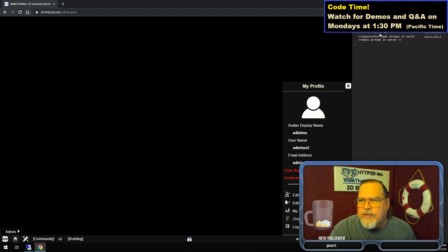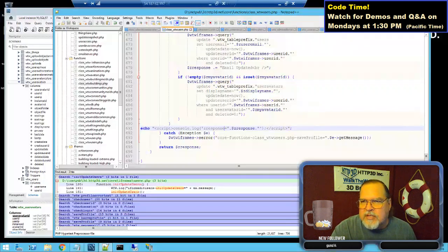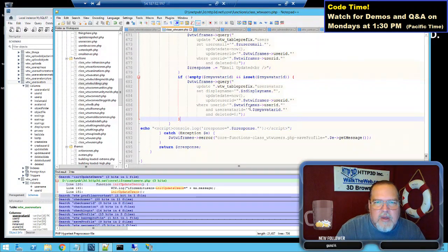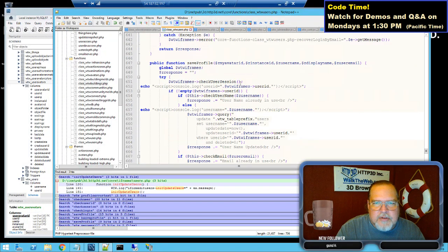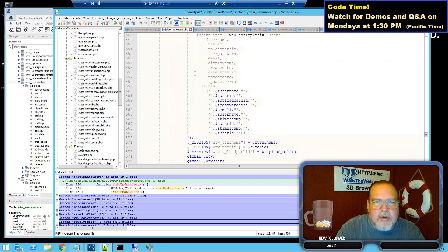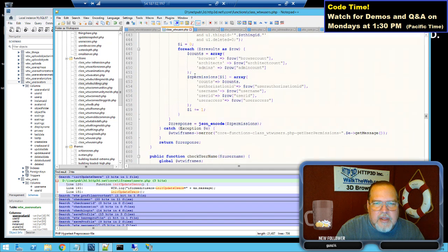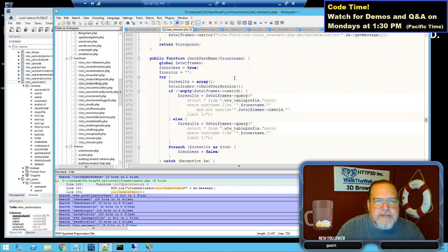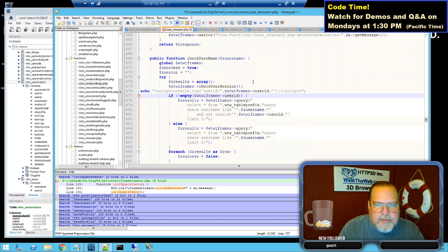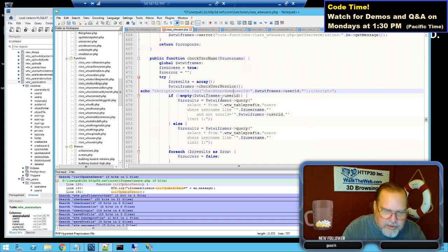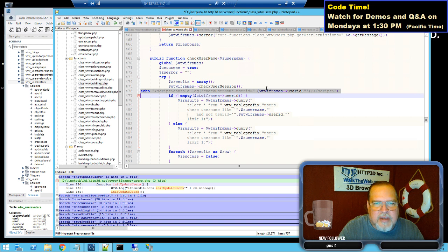So user ID was fine, but notice it did not test out. So let's go to the testing function because that's obviously where it's having an issue. So I want to do the same thing at that level. We're going to go up to this test function up here. So check username. We want to see if the username is valid. So I'm going to first put the user ID here. We're going to put it with a hyphen just so we get some idea that we're checking it here.